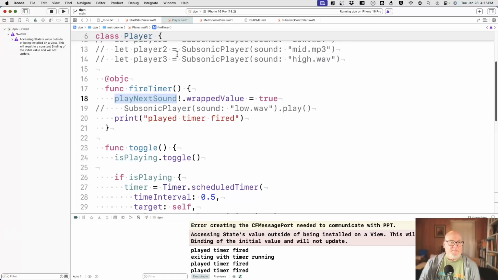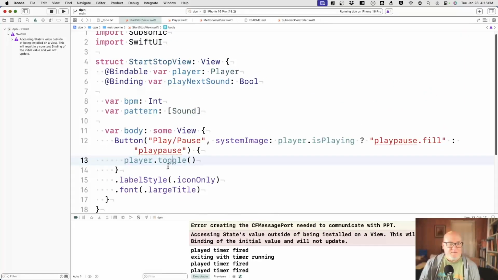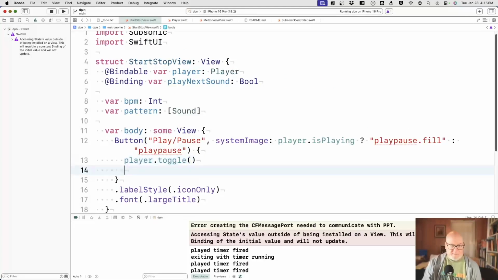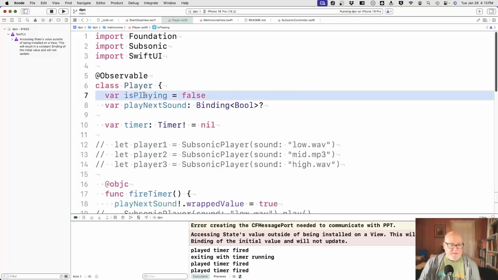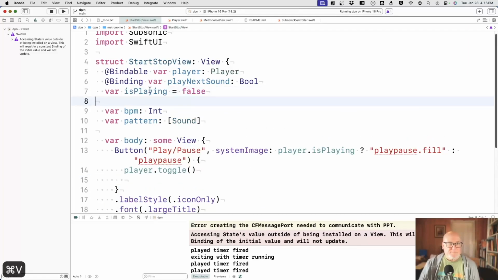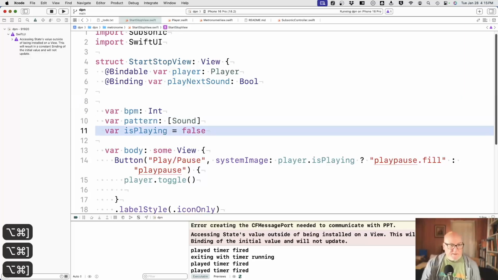Okay. Let's take it up a level. Okay, so I'm going to pull everything up. He's playing. Well, that should go down here.